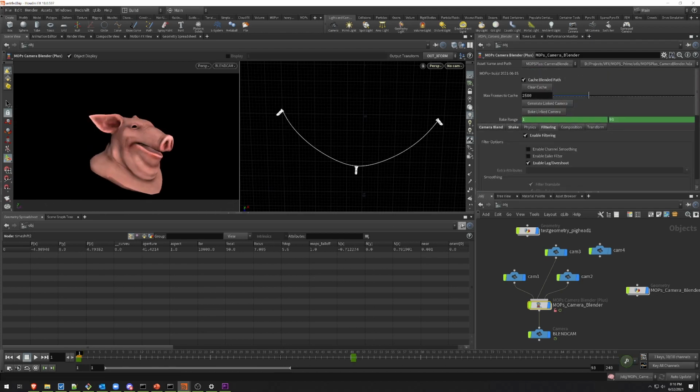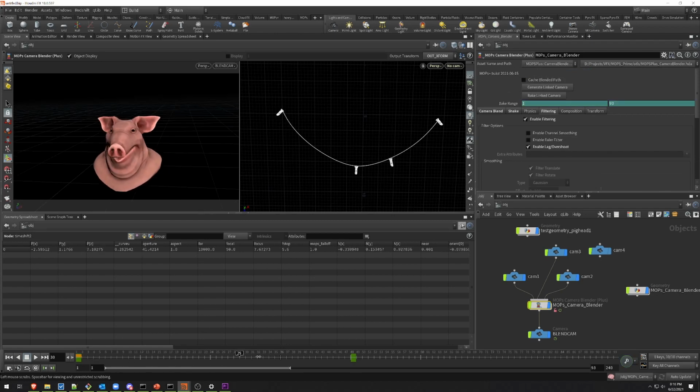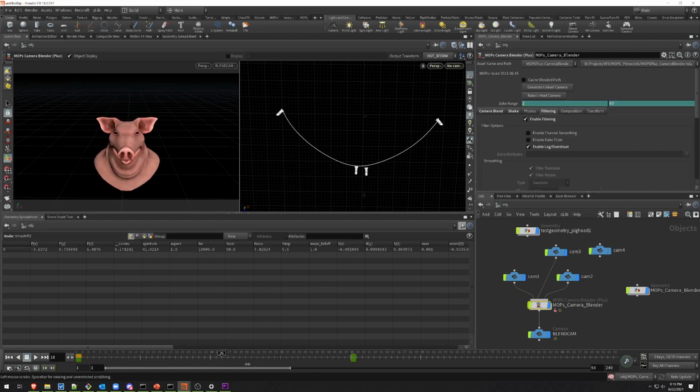Just don't forget after the fact, if your cameras are cached, you may need to clear this or disable it once you're done tuning things. Once you're done, it's going to recompute once more. But then if you're not changing anything else on the input, it's not going to have to do it again.